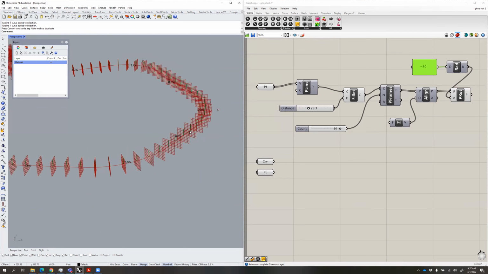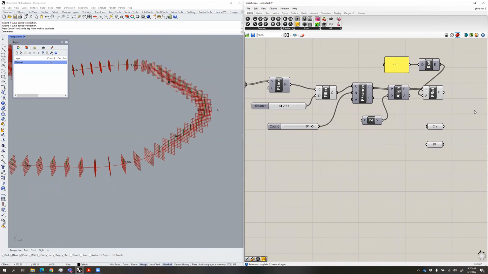So now we can take these section curves right here, and we can project them onto each of these planes. There's a tool called Orient. Orient allows you to take any object and its associated plane and project it to a new plane.